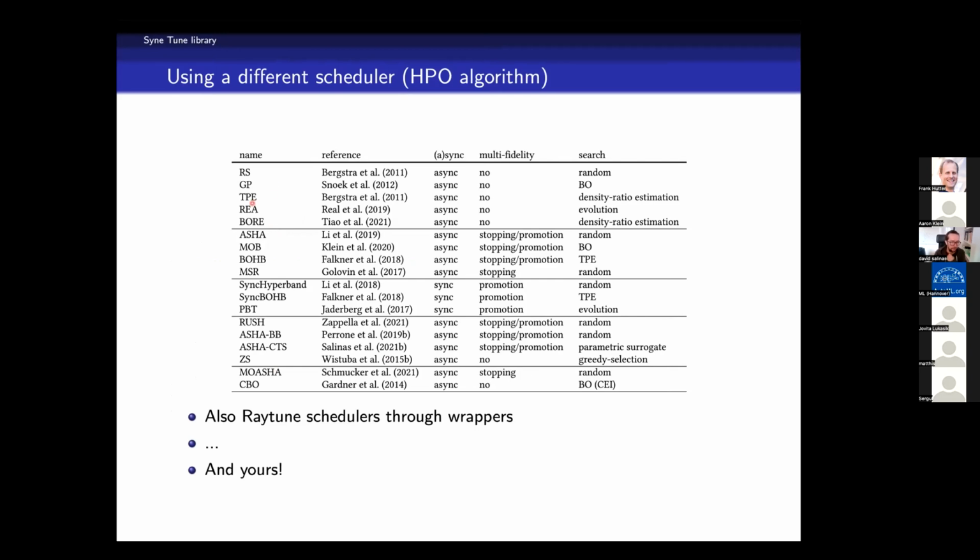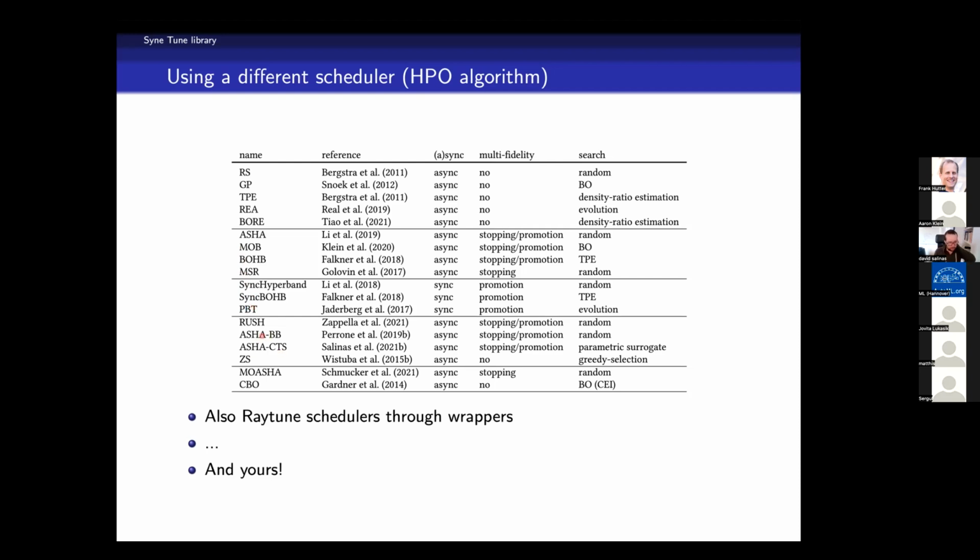So the first group of methods is single fidelity methods, so to say, that don't stop when they see a bad result. It just evaluates all configurations fully. Then this group is asynchronous multi-fidelity methods. So you have ASHA, MOBSTER, BOB, also median stopping rule. And as synchronous methods, you have synchronous Hyperband, so basically Hyperband, BOHB and PBT.